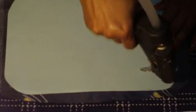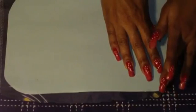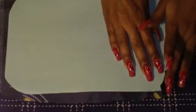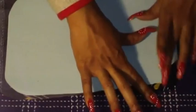So what I'm going to do is a line of glue right in the corner, because I want to start in the corners of the fabric, and I'm just going to press the corner in like that. And then I'm going to put another line of hot glue right across that, and press that down like this. And you want to be really careful because this glue is really hot and you can burn yourself with it. So I'm just going to do that all the way around the edges real quick.